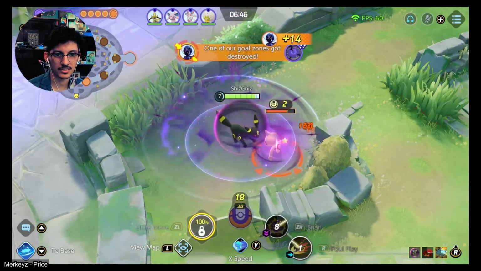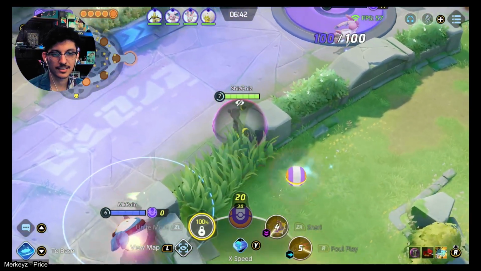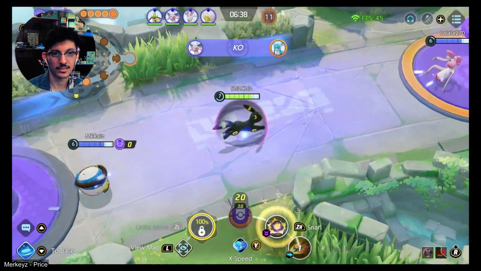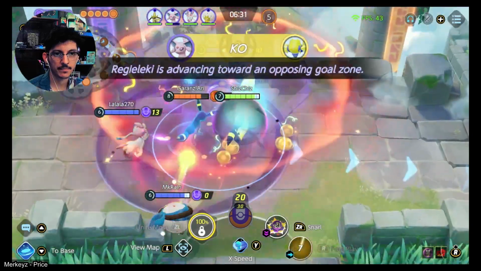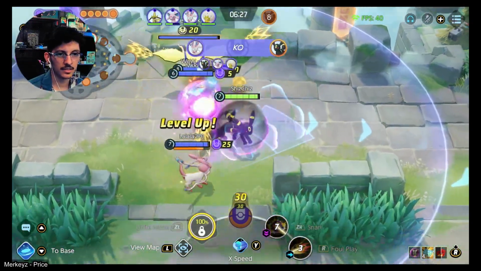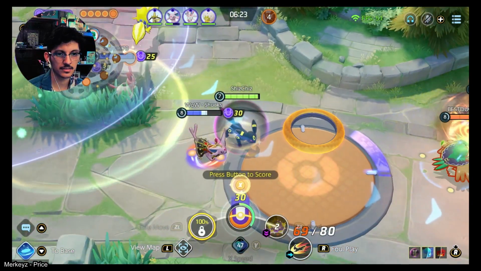Who has more kills? Are they all just going top lane now? What the fuck? Are y'all serious? What happened? I have the most kills right now. Okay, now I'm tied with my homie. Freaking Espeon. Great ult. I'd love to score.